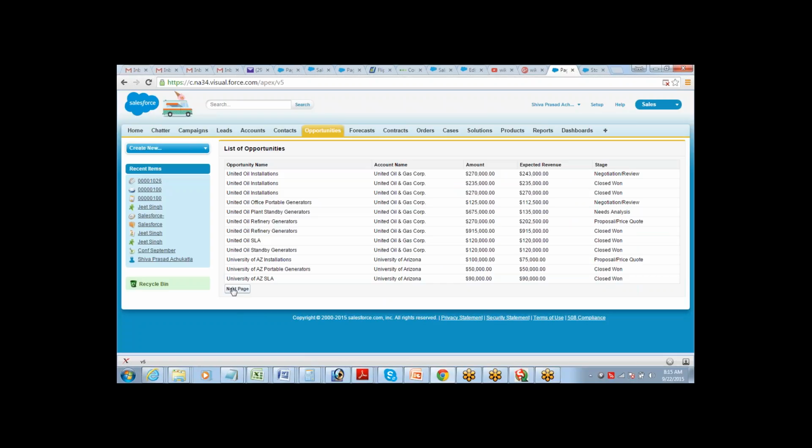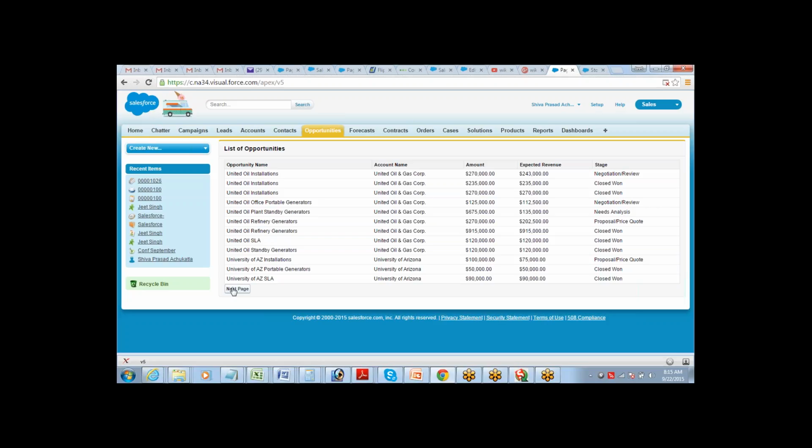Can we do this for reports too? Like if there are a lot of rows and columns in a report, can we use this next button function on the reports page too? You want to display a report using a Visualforce page?